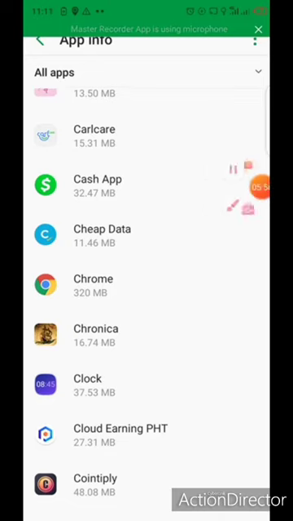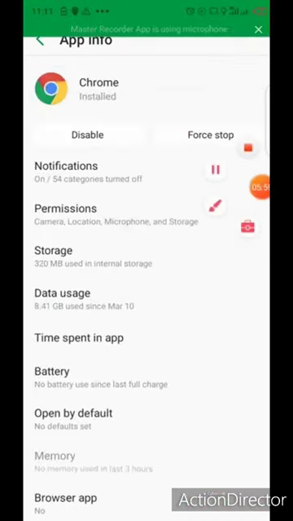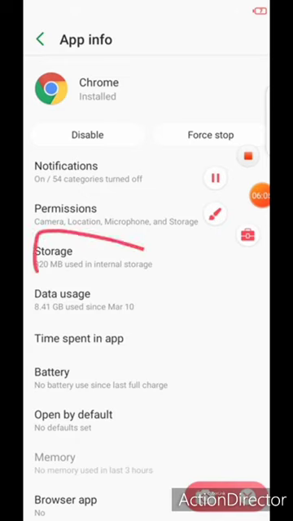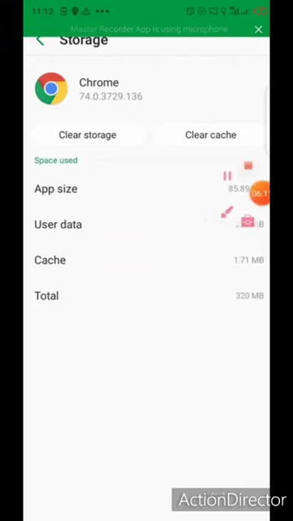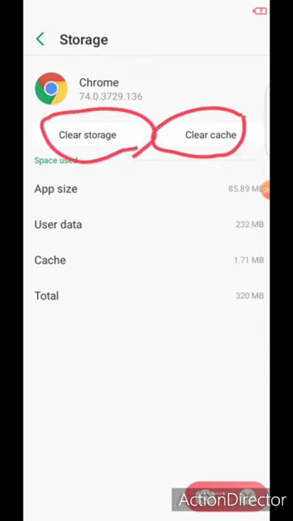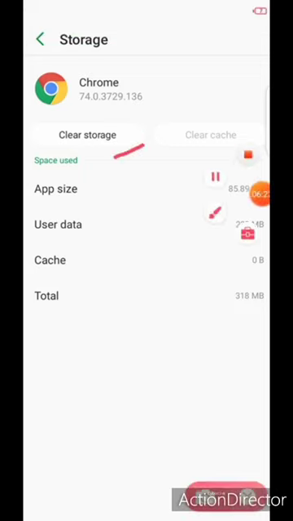This is my Chrome browser. It's a browser, so I still need to do the same settings to the Chrome browser. First of all, step one, I'll click on storage. Then I'll click on data usage. So let me go and click on storage first. Now I'm going to stop these two things. I'm going to click on this one, two, click on this, and you click on this also.